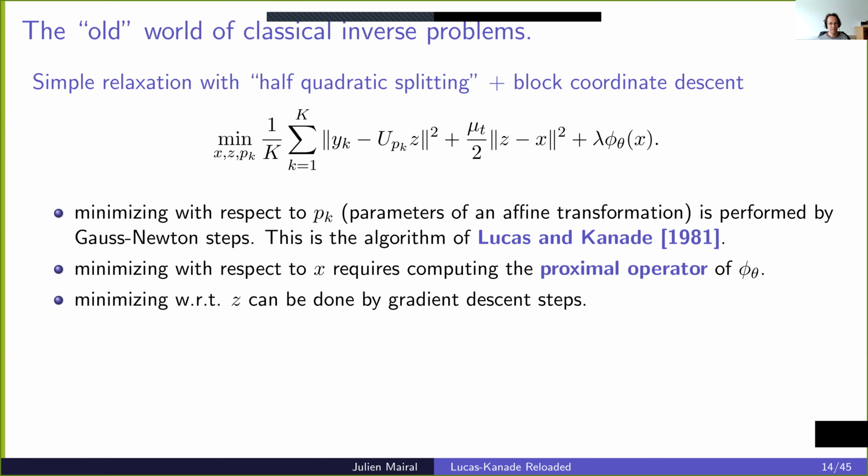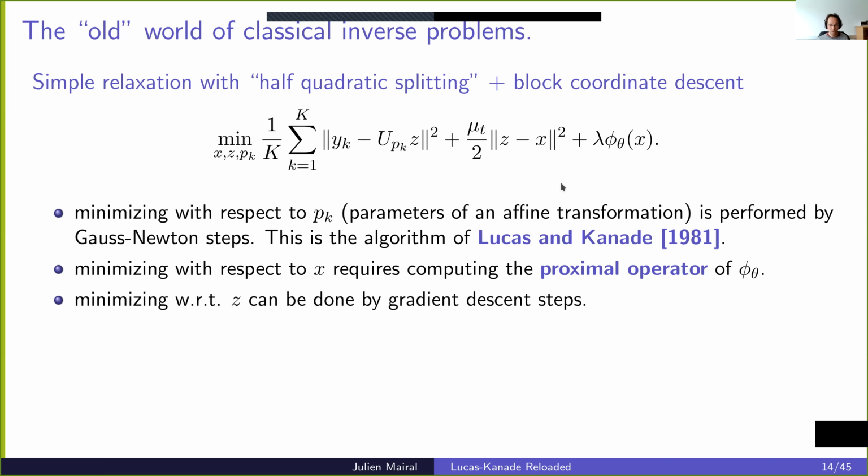When I say there are many ways, there is at least one way which is relatively simple conceptually, which leads to basic operations that are simple enough for us, that we are going to use later. So let us look at this technique, which is called half-quadratic splitting. The idea is very simple. If we look at the previous formulation, it has two terms, the prior, phi_theta, and the data fitting term. And what this method consists of doing is simply to add an auxiliary variable Z, which has to be close to X, such that we have an additional term here with a parameter mu_t that is going to grow along the iterations, such that Z should be at the end as close as possible to X, and such that we really optimize the previous cost function.